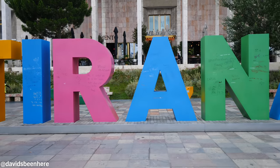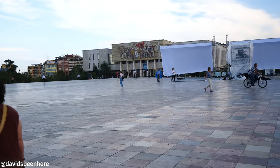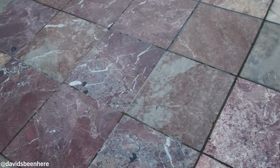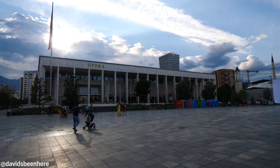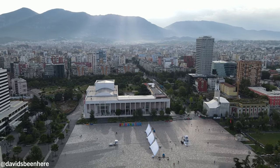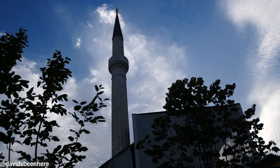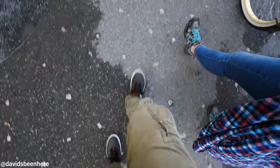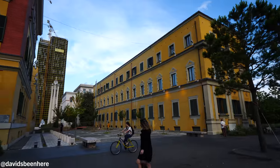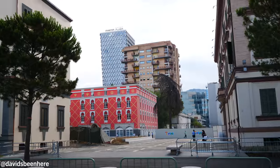This is the main square of Tirana. Skanderbeg is our national hero — his real name is Gjergj Kastrioti. Since we are in the heart of Albania, in Tirana, the main square represents the unity of Albania. The marble used for Skanderbeg Square is taken from different zones and cities of Albania, and the plants and trees in the center of the square are also taken from different zones of Albania — to represent the unity of the country here in the capital.